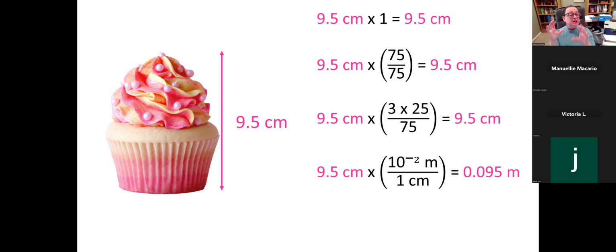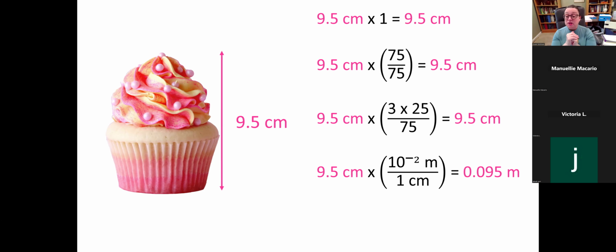Okay, so 10 to the minus 2 meters is in fact equal to 1 centimeter. That's the meaning of the centi prefix. Centi means 10 to the minus 2. So 1 centimeter equals 1 times 10 to the minus 2 times a meter. Right? Basically just replacing that prefix with that power of 10 that we're remembering. Okay? So we are in fact then still multiplying by 1.